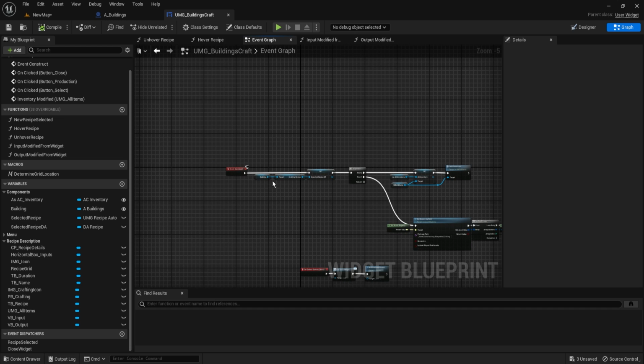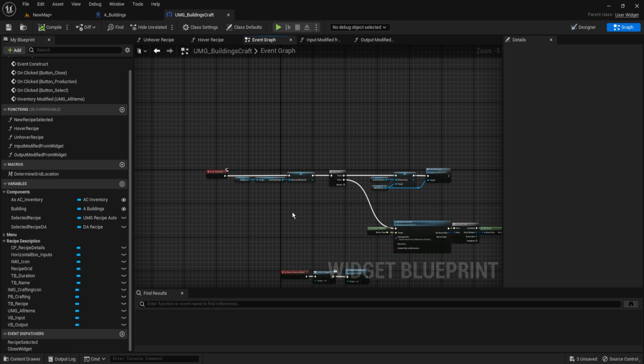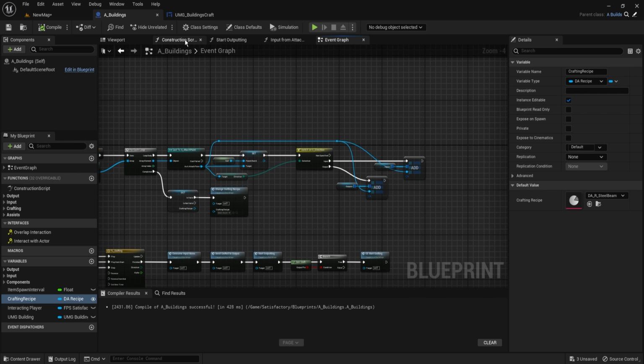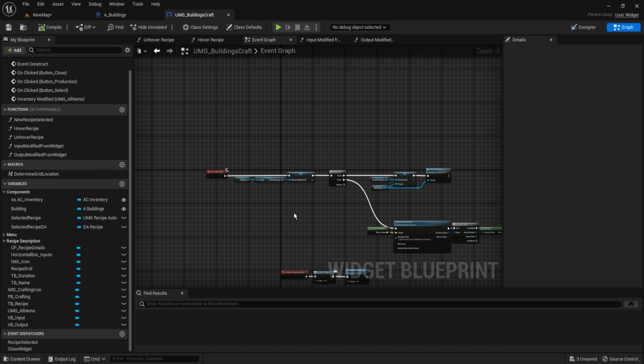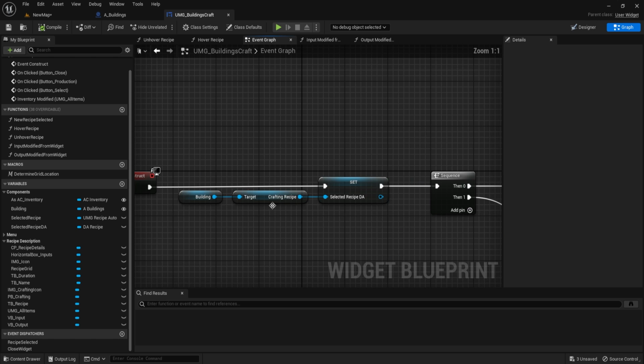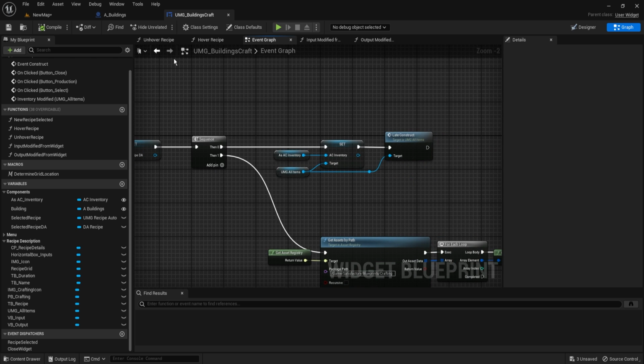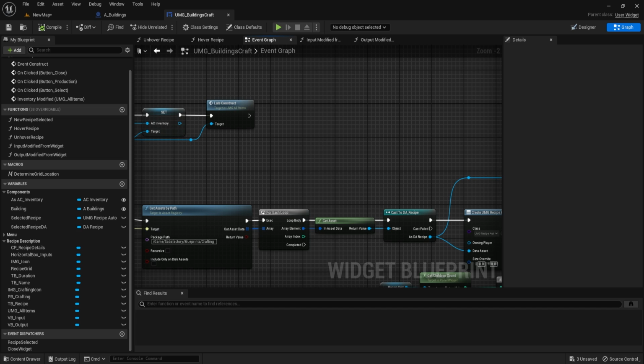So with this, we now have a system where if we select an item, or at least if there's already an item selected here, it'll already be set up once we open the widget. So now we need to tell it, well, if we select an item, tell the building that we've changed the actual selection. We have our function for that, and we just need to go ahead and inform it to actually update.